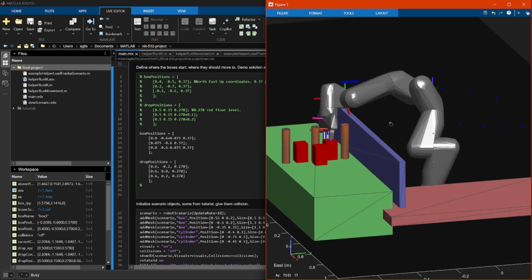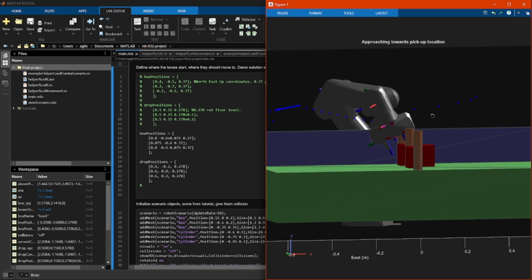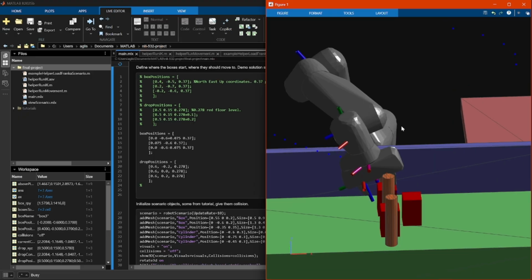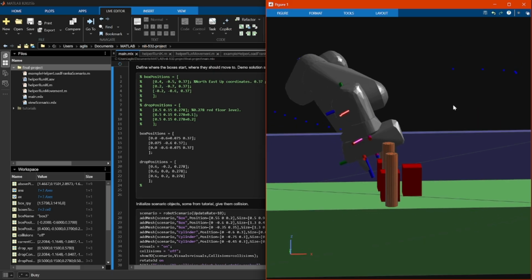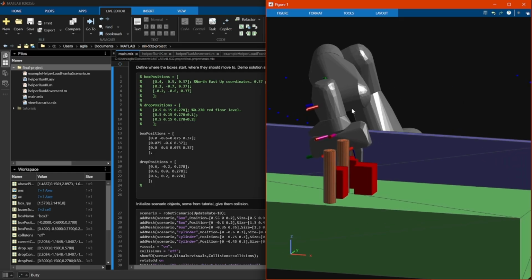Yeah, so there we go. Without this step, it would have just clipped through the entire box. Now we're only clipping through a little bit of the box.